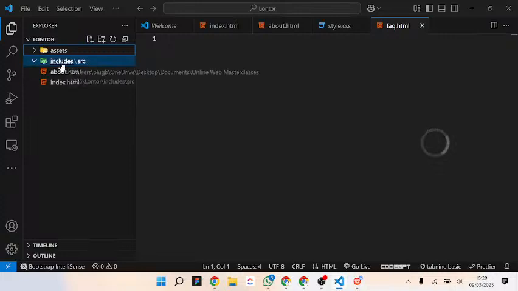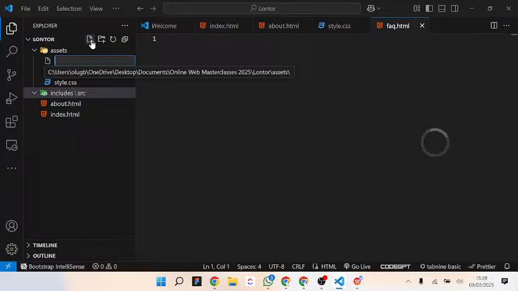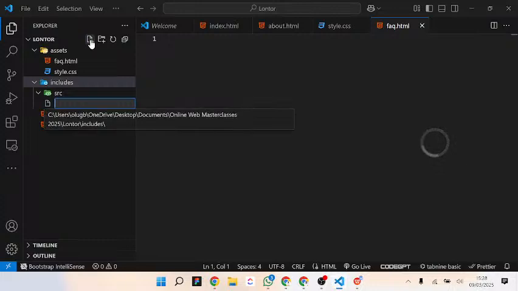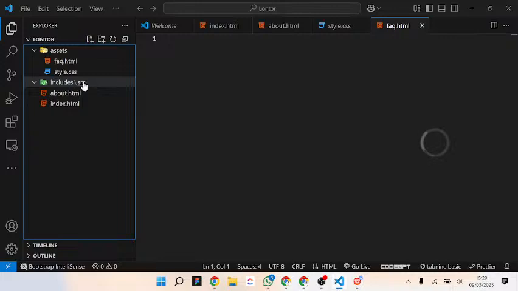Now if I click include and click create a file, this file that I'm creating will be going directly into the SRC folder, which is not what we want. It is going directly because what we created first was the folder, so it's shown as a subfolder. Look at the way it shows. It's not showing like a drop down like this one.